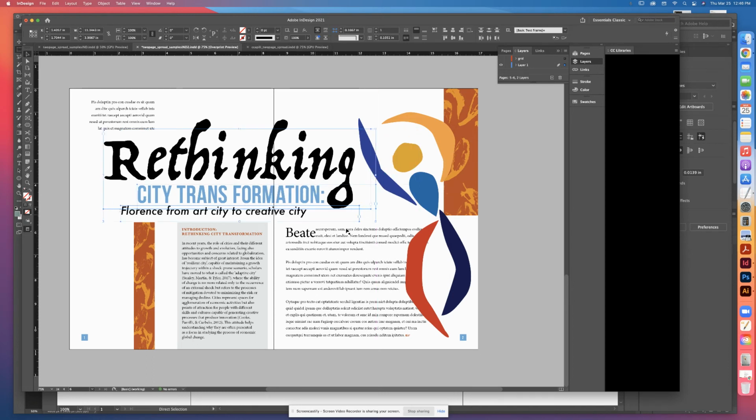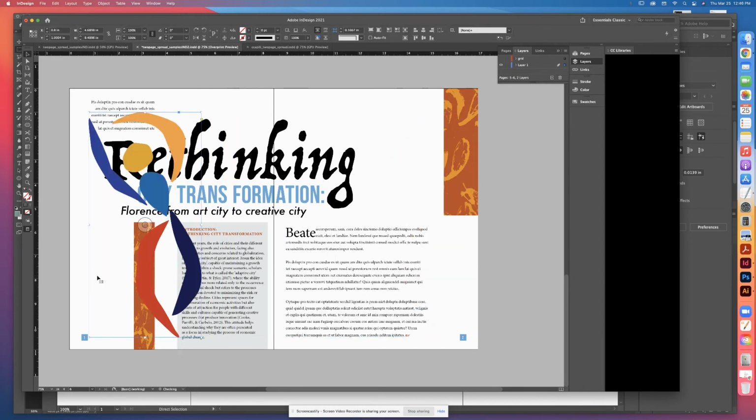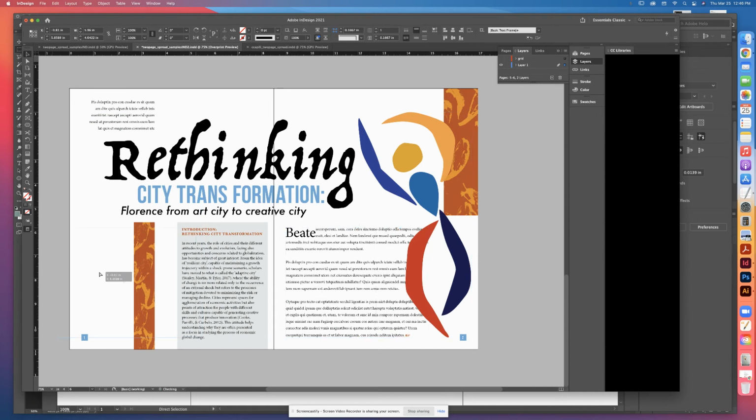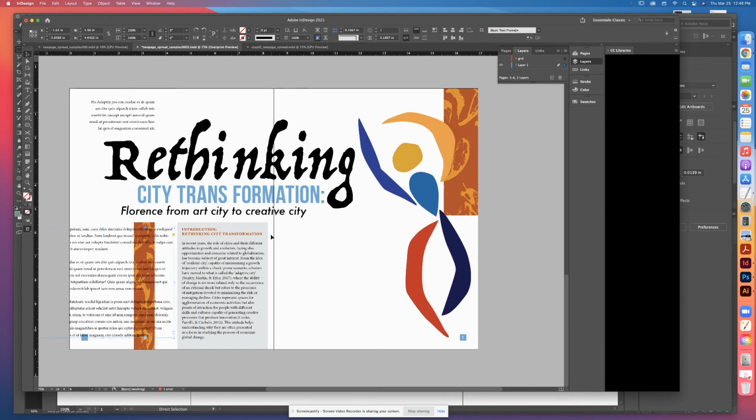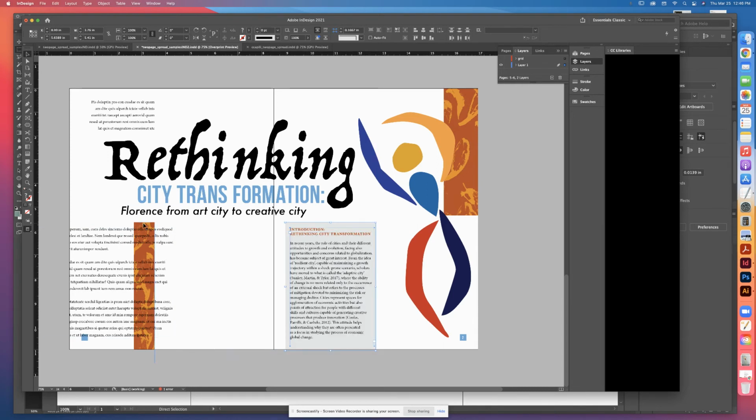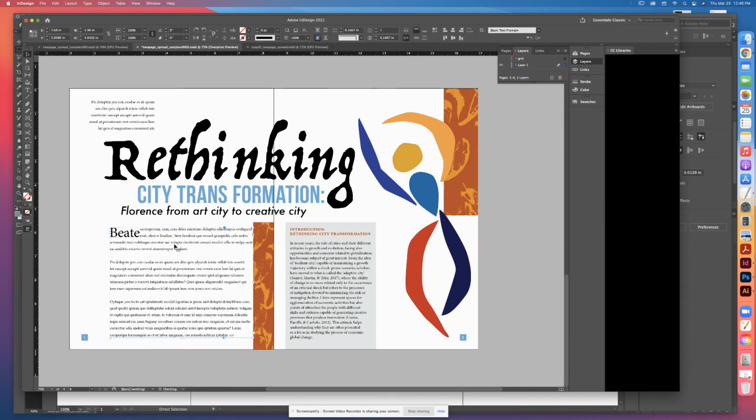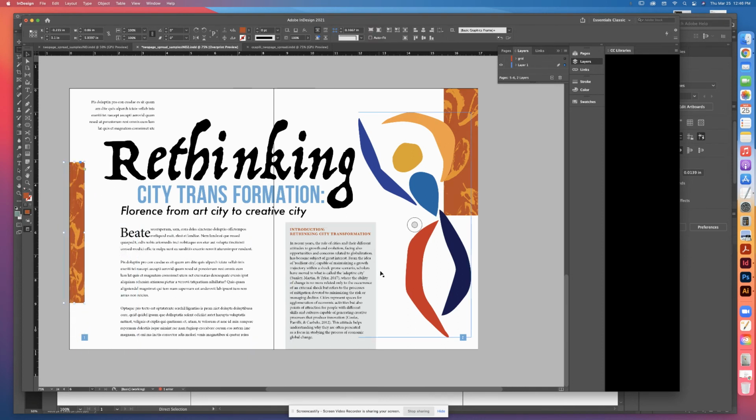I'm going to move this over and I think I will move this text box to this side instead. Right? Once you add your images, sometimes you have to redo a lot of things, so that's okay. Put this over here. I want that texture.